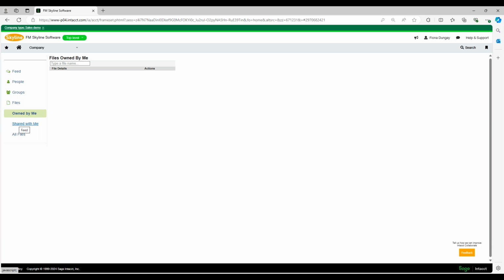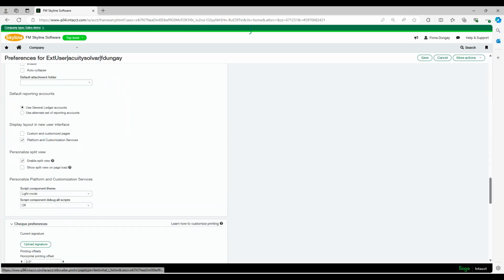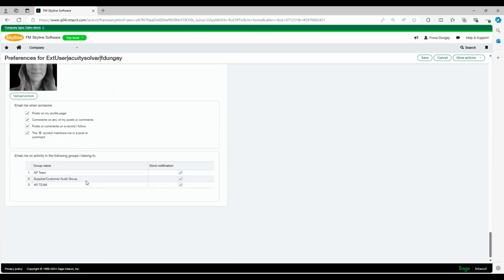Okay. You can also, in the Collaboration Center, update your preferences. So if you click on yourself, it takes me to my preferences. I can update my preferences, so I can turn on and off preferences such as emails that I'll receive when there's been a notification to myself or a comment on one of my posts.